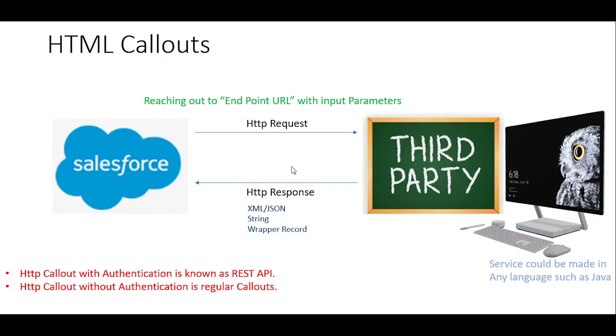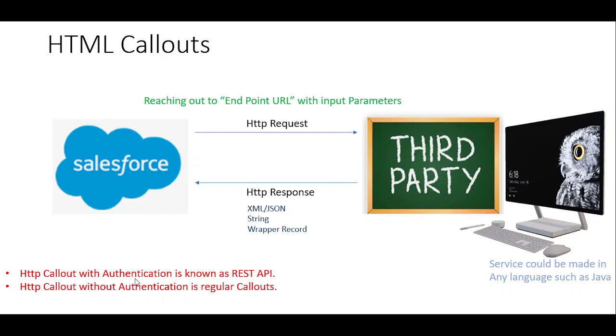To have that integration, we just need the very important thing, which is the endpoint URL, which tells the address of the third party. So this will help us to know where to reach to get the information back. Endpoint, that is the important thing which we need to get from a client whenever they ask for the integration.